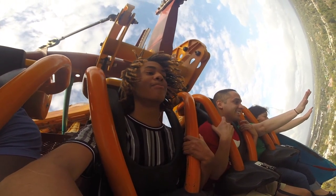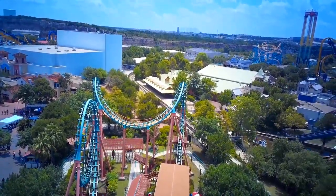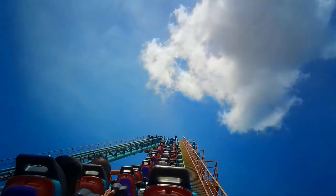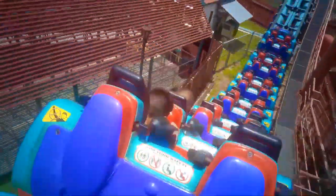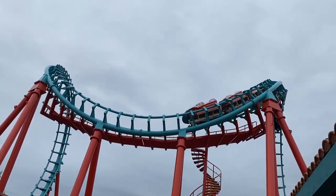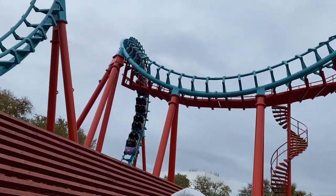It is hilarious. Then suddenly, after slowing down a bit before the top, Boomerang drops riders, throwing them through three insanely intense inversions, reaching almost 50 miles per hour, before climbing up another spike and doing it all again, but backwards. Going through a loop and a cobra roll backwards is really an experience that you can only get on Boomerang, making you want to ride again and again and again, as well as adding to the initial anticipation to the ride. This uniqueness is a huge thing that makes this ride one of the best in the world.